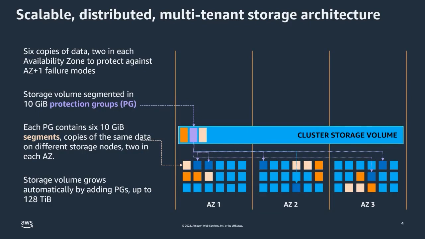Data in Aurora's storage volume is segmented into what we call protection groups, which are 10-gigabyte chunks. When a cluster is created and the first bytes are written, there are six storage nodes. As the volume grows and reaches 10 gigabytes plus one, six more storage nodes are allocated, and so on. If you take the total volume size, divide it by 10 gigabytes, and multiply by six, you'll know roughly how many storage nodes underpin a given volume. A sufficiently large storage volume may have hundreds or even thousands of storage nodes.